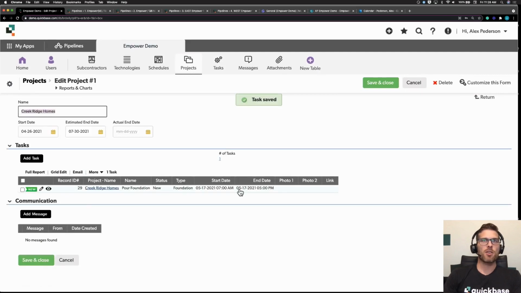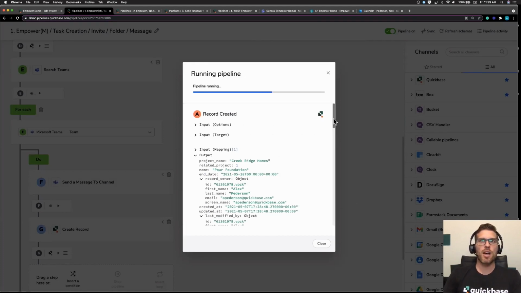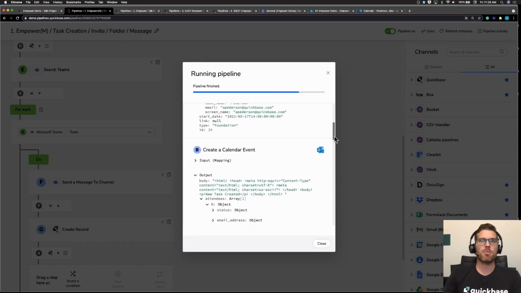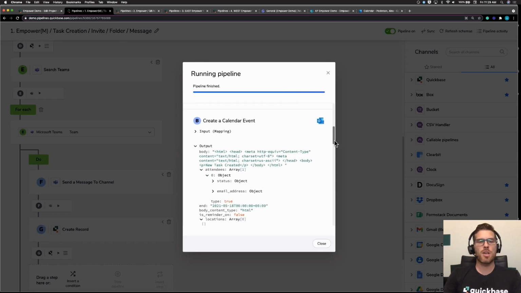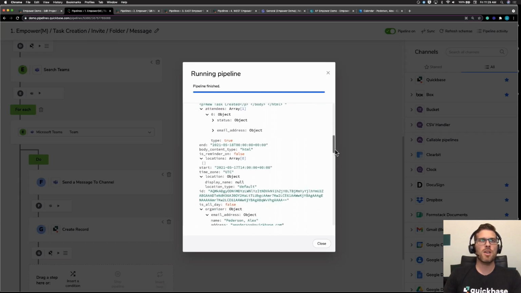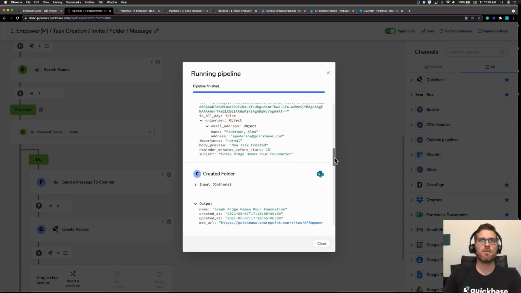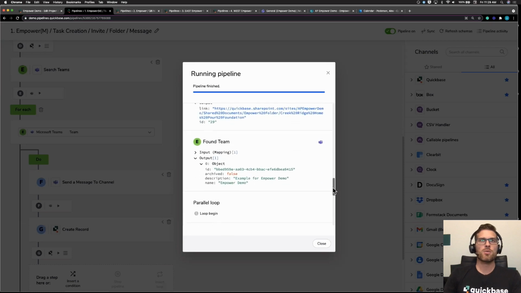Now that that record's been created, we can see that we're still missing the two photos, and that link has not been added yet to our task record. But if we quickly jump back over here to our pipelines channel, we can actually see this in action now. So if we start to scroll down, we can see how each pipeline is going through. And one thing to note here too is just actually how fast our pipelines are currently working. So they're going through multiple different software channels, pulling, pushing the data. And now it looks like our pipeline has finally finished, as we can see here.